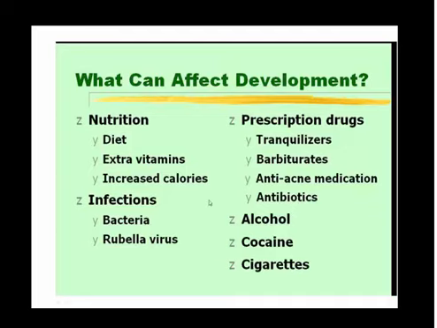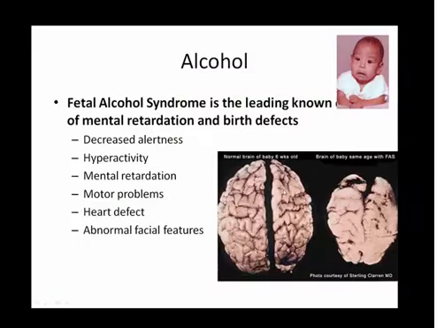So these are some things that I wanted to educate you on. We'll see. I'll go into the specifics of these in just a minute. Here, this is what I wanted to show you about alcohol. Fetal alcohol syndrome is the leading known cause of mental retardation and birth defects. That's why I disagree with any statement that says one glass of wine is okay. I think that we just don't know. There's not much that we know about pregnancy for sure, and I certainly wouldn't risk it, but that's on you.